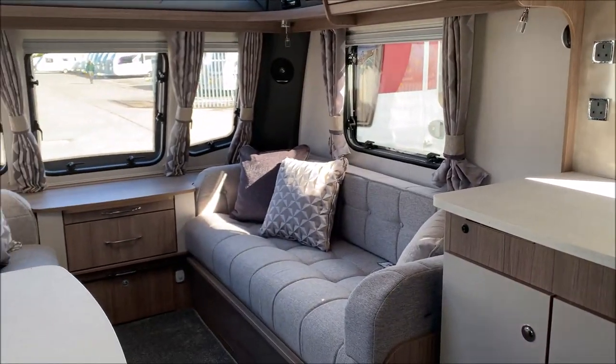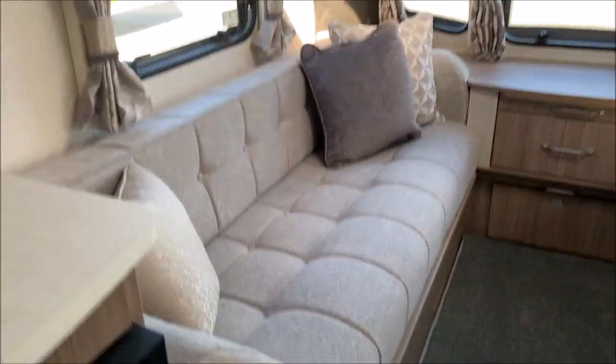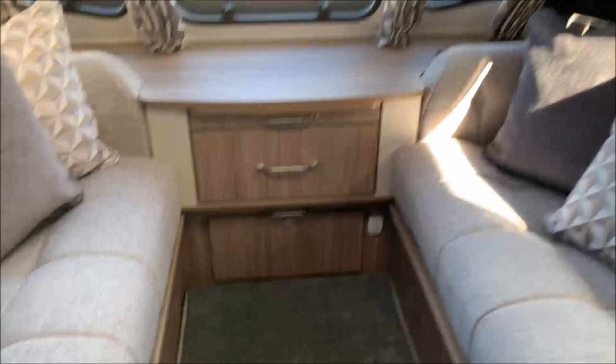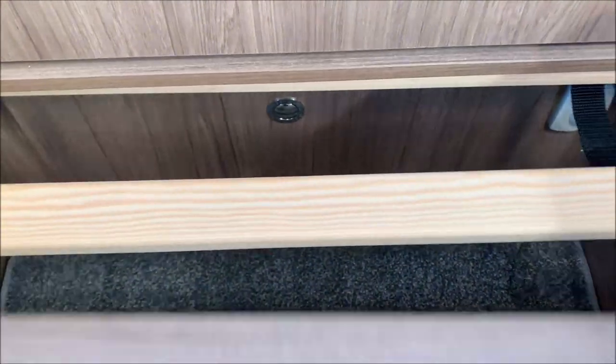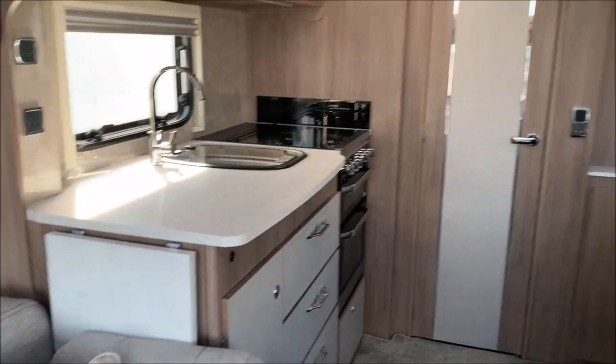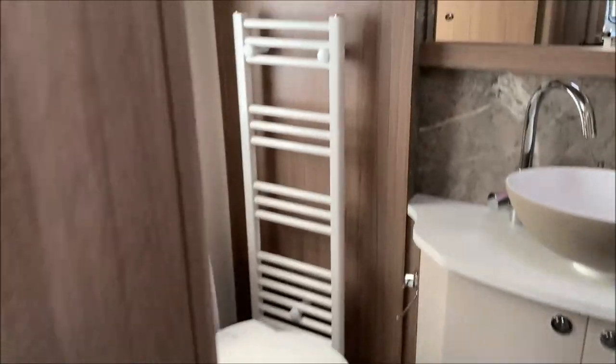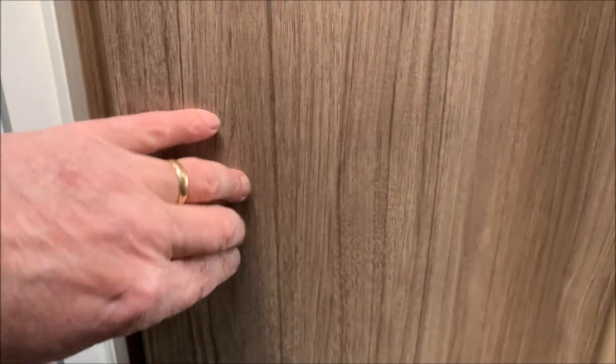I'll do a quick look around inside first before anything more detailed. In the VIP 460, it's got two long front benches which can be turned into a double bed, or used as two long singles — I'll show the slats in a while. It's really nicely appointed and nicely laid out. The bathroom is at the back — a really nice size with a good shower. There's plenty of wardrobe space, a small one there and a larger one here. This is also where the glycol reservoir is for the outdoor heating.